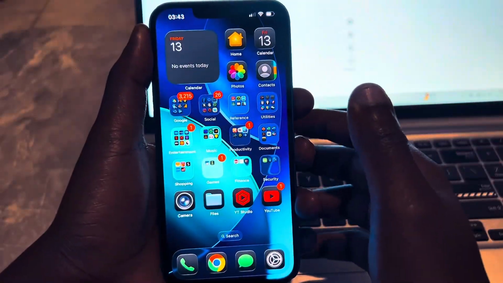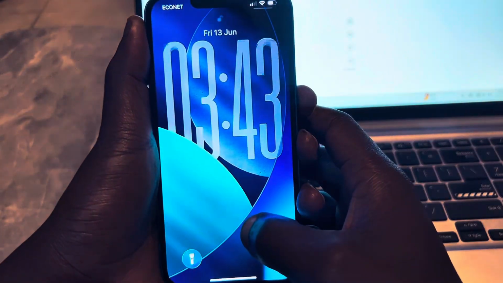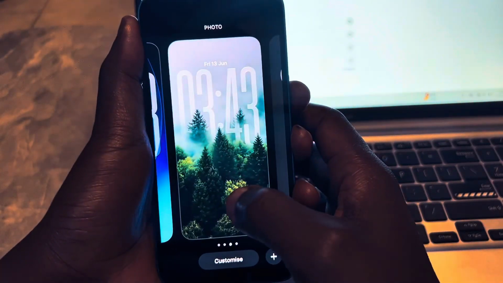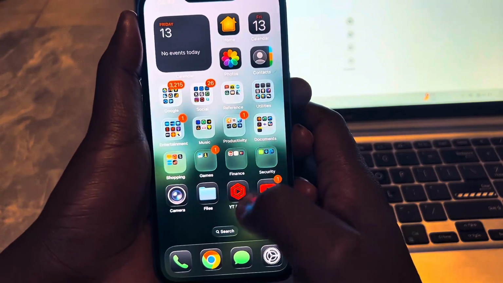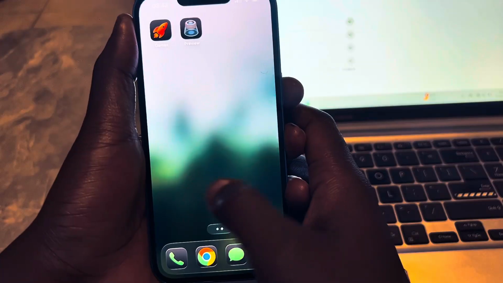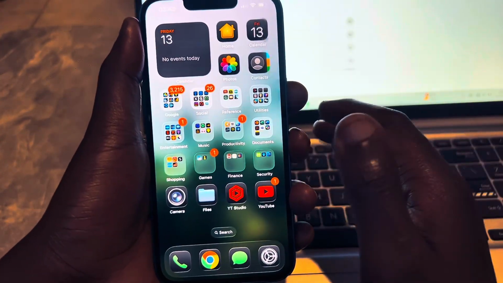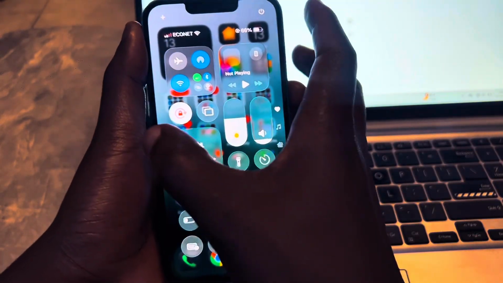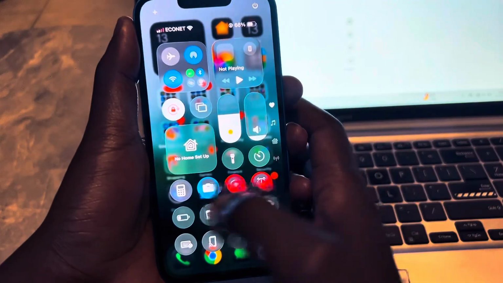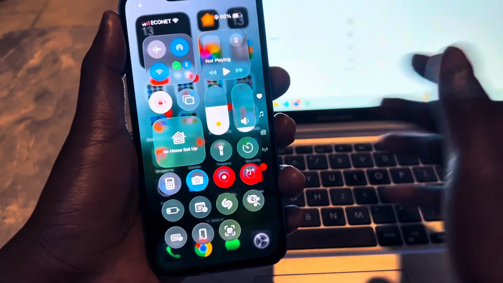So it's basically dependent on the wallpaper that is behind, such that if I change the wallpaper like this and maybe use this, you'll see a different experience with that as well. It basically takes the colors and the texture of the wallpaper that is behind, and has these glass-like sort of cylinders on icons as well.